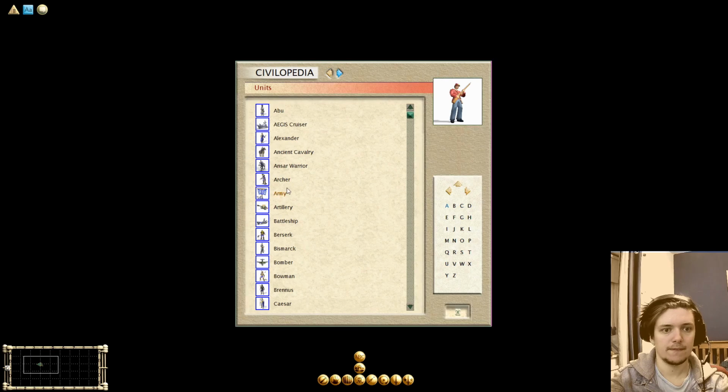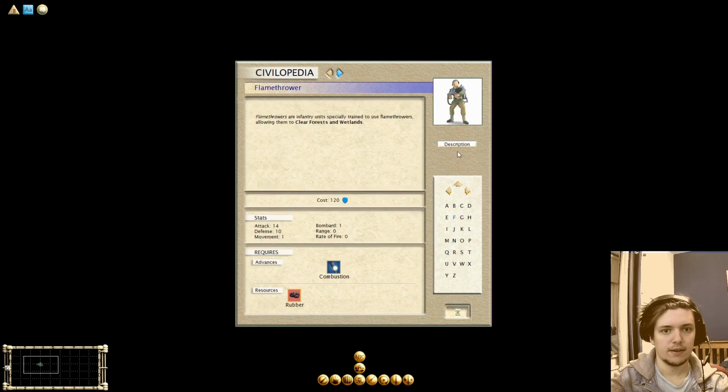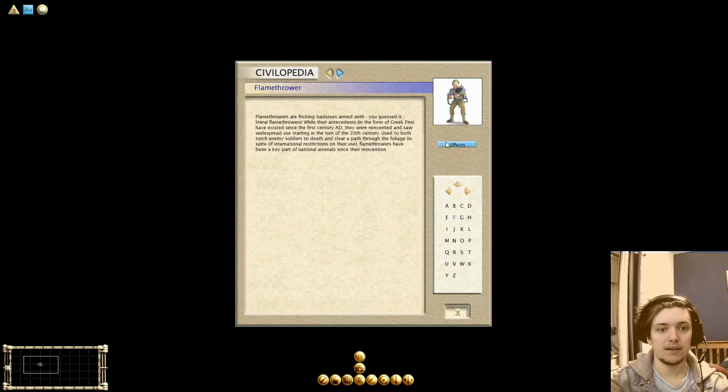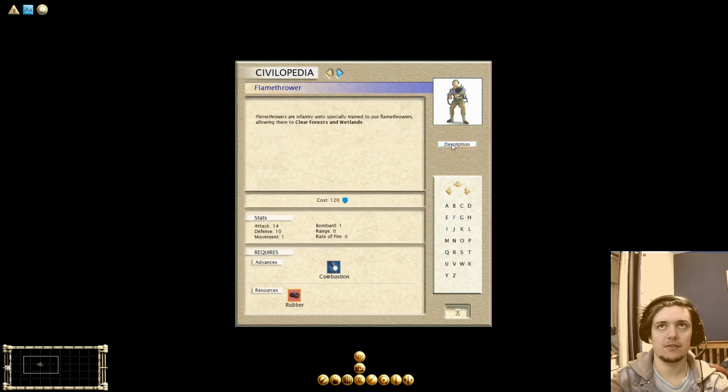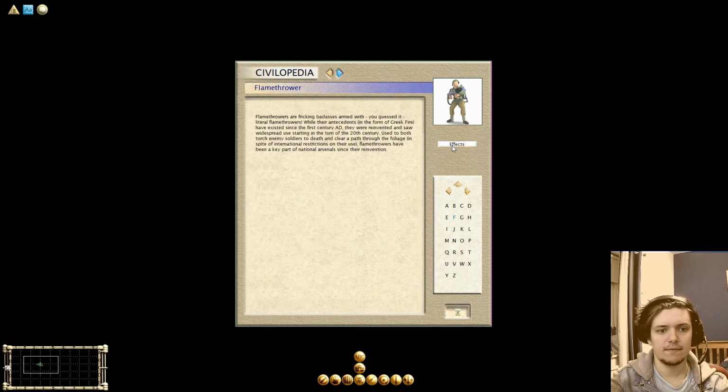Let's have a look at the Civilopedia. It's loaded in fine, so it should all be there. And yeah, the flamethrower is there, which is great. First time round, practically unheard of. With doing this, PediaIcons is so temperamental. I've been messing around with it for years, and even I don't get it right first time every time. So yeah, you can see all of its stats in there. You can see you've got the italics there.